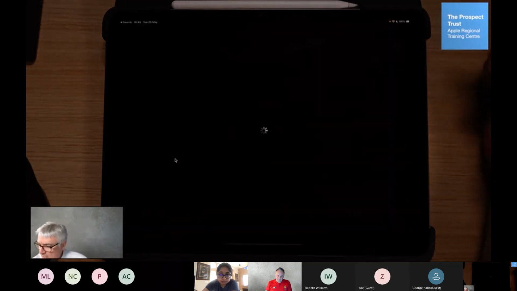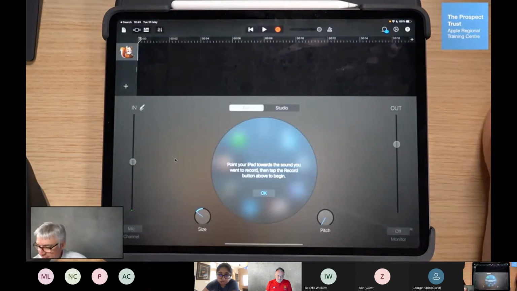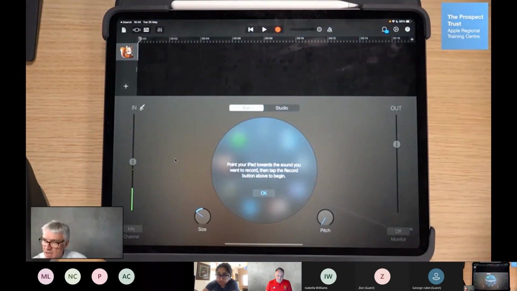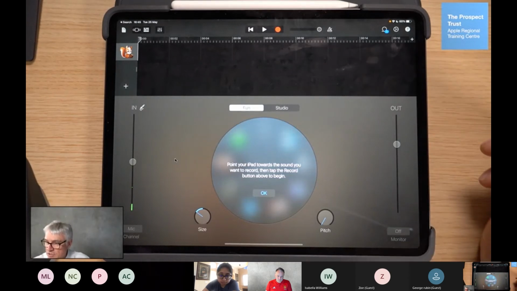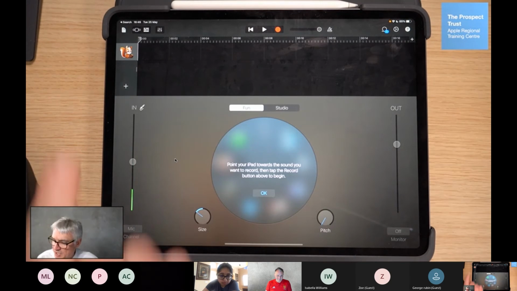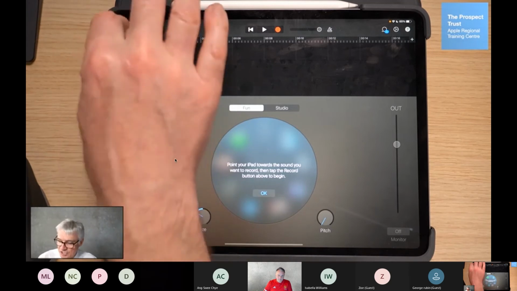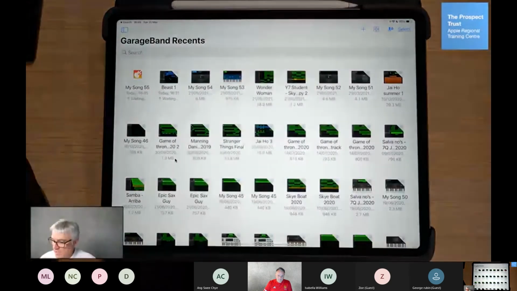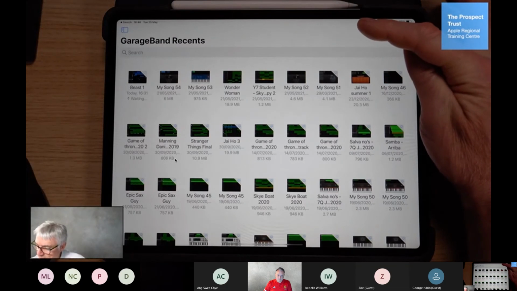When I tap the microphone button, it opens up and starts straight into my audio recorder. However, if you're not quite sure what it's doing, then you might think to yourself, why is there a chipmunk up in the top and what is going on here? So I'm going to say to you, don't do that. I'm going to ask you to do it a slightly different way. So I'm going to close that and I'm going to click plus at the top right.